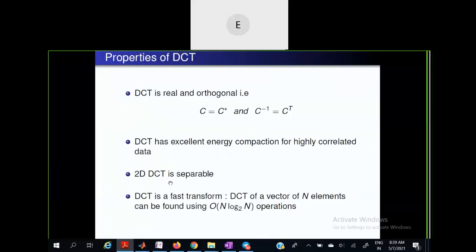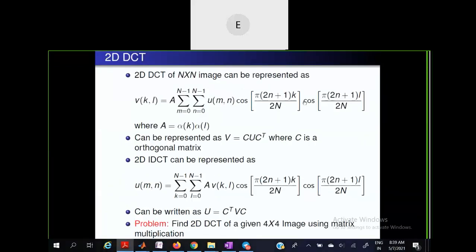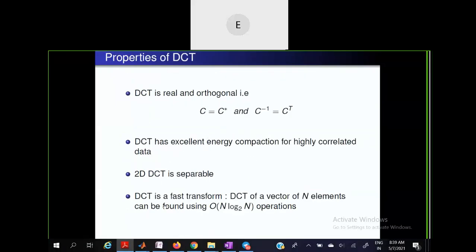The third one is that DCT is separable, which you have already seen here. In fact, you are representing it as one dimensional into one dimensional. That means I can do this, and separability helps in calculating the values fast. So DCT has some properties for which you can implement it fast, just like the FFT algorithm. Here also you have a fast way of implementing DCT, and for an n element vector you need n log n base 2 operations, similar to what you have studied in DSP.